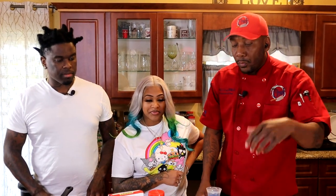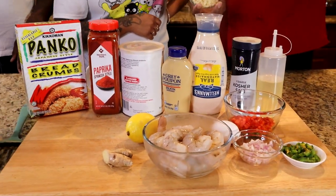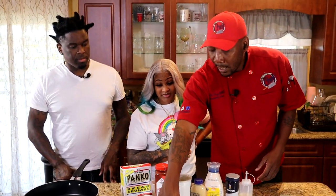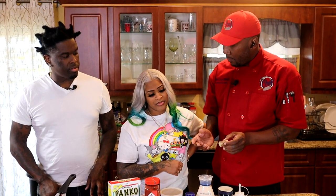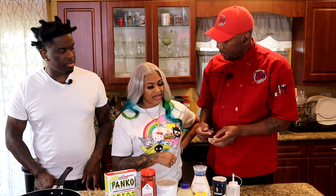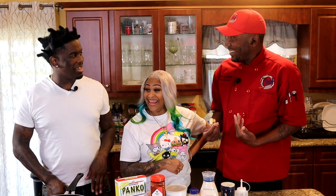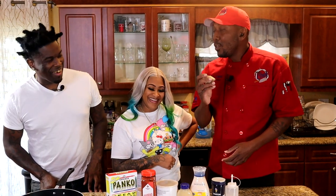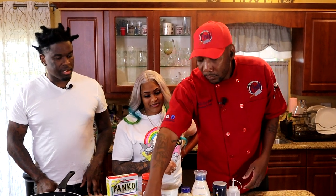All right, so we also have some garlic. Now, my family knows I don't really measure out garlic, but for this one we're just going to use 1/4 cup of garlic. Then we have some ginger. Have you ever had raw ginger before? Have you ever tried to prepare it? What do you do? I grate it. Do you take the skin off? Not really, no. Y'all know what y'all doing. You don't have to peel garlic. You can actually grate your garlic with the rind on it.